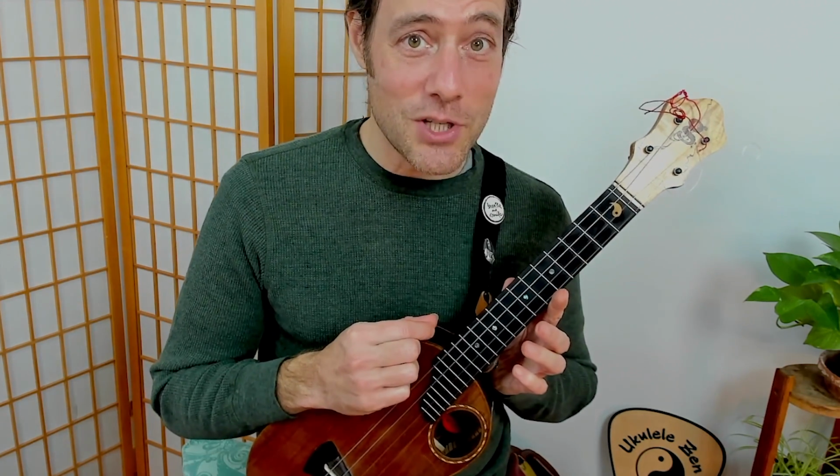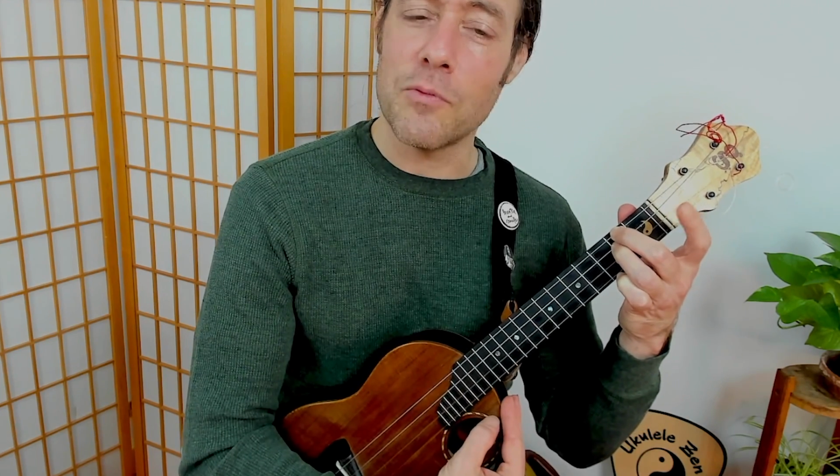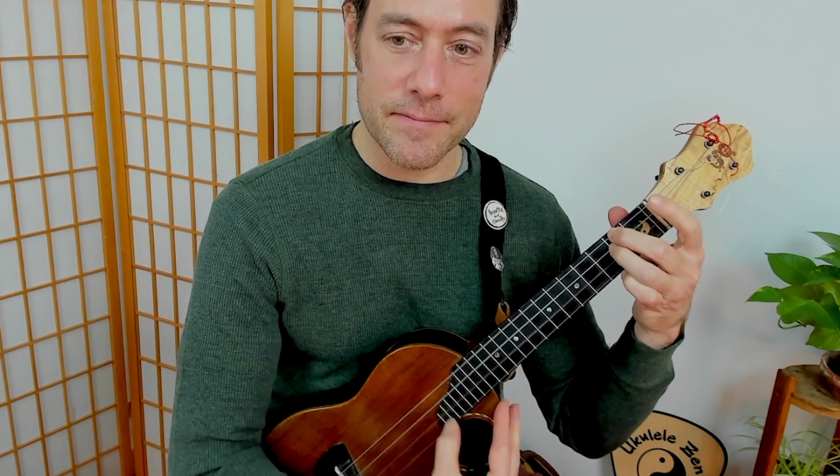All right, one more tricky section here. And it's a really lovely passage. It's where we're moving at the end of the phrase from the A sus to the A major. This, of course, you'll need a low G tuned ukulele to pull this off. You can still do it on high, but the notes will be up an octave. We begin with the A sus, 2, 2, open, open. And this really wants to resolve to the A major. But I put a Baroque-like cadence onto it. Pick, stretch your pinky out, and there we go.